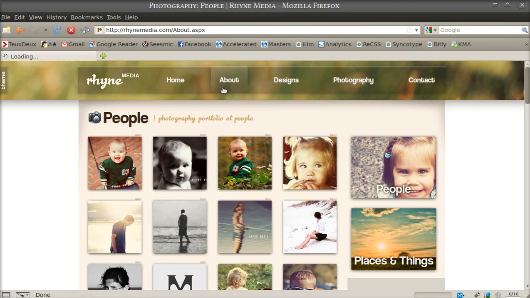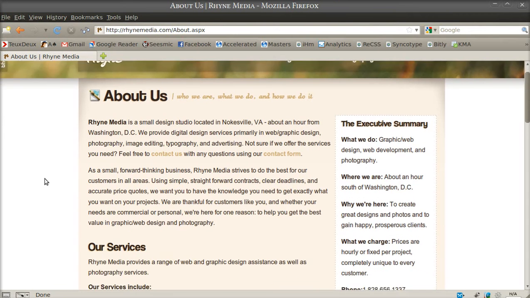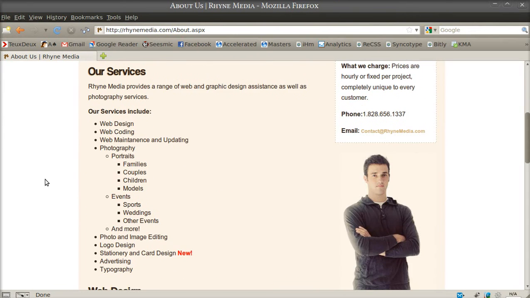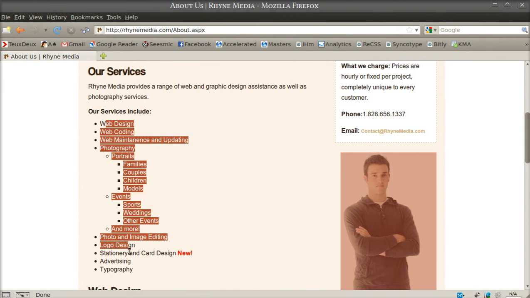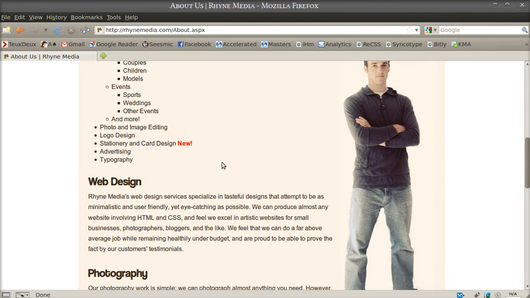Very briefly, the About Us page. Generally good, but two comments. Firstly, this list here. You want lists to be at most 7 items long. That's because basically that's the maximum number of items we can store in our short-term memory. If you have more than 7 items, it starts to look a little bit intimidating, a little bit confusing.